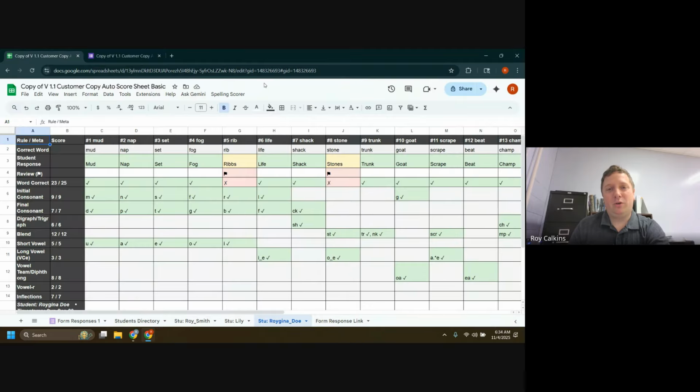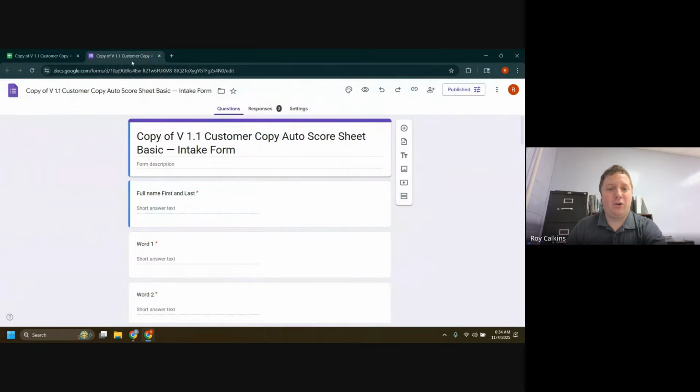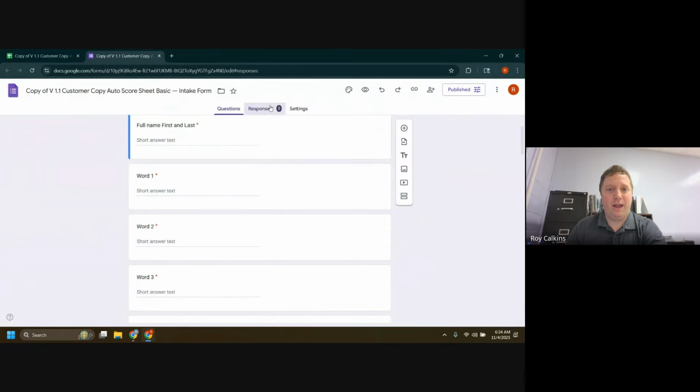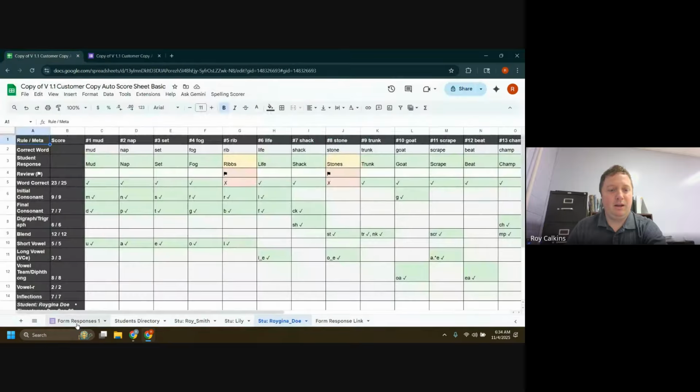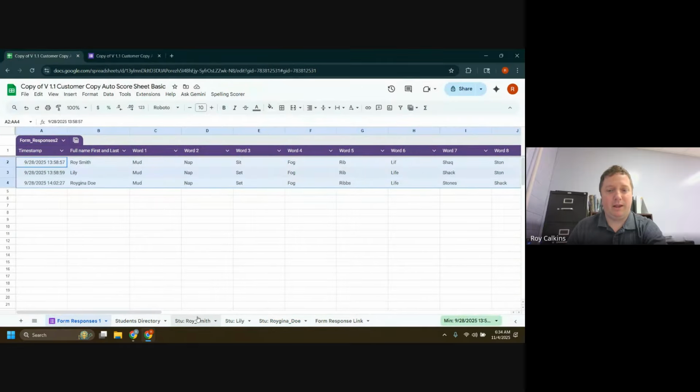You're no longer having to either look for words in the student list or having to guess at student handwriting. We can go back and directly look at what the students put as their responses. We can immediately go back and take a look at what they placed.